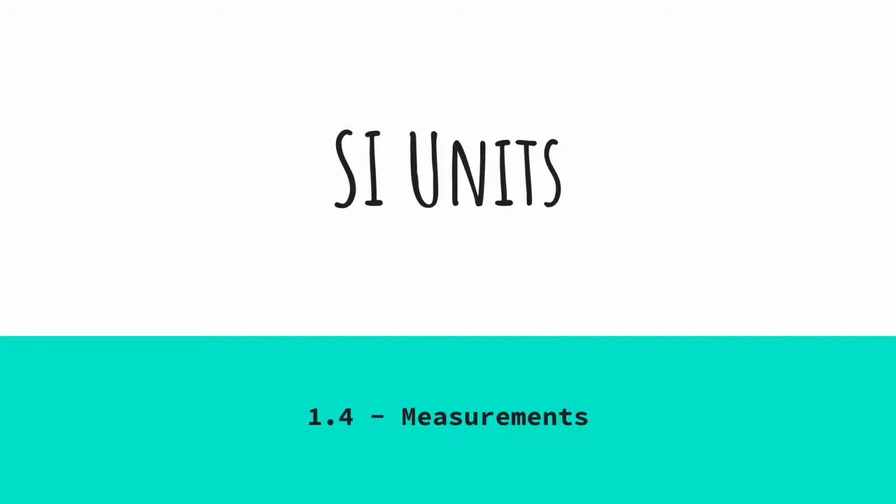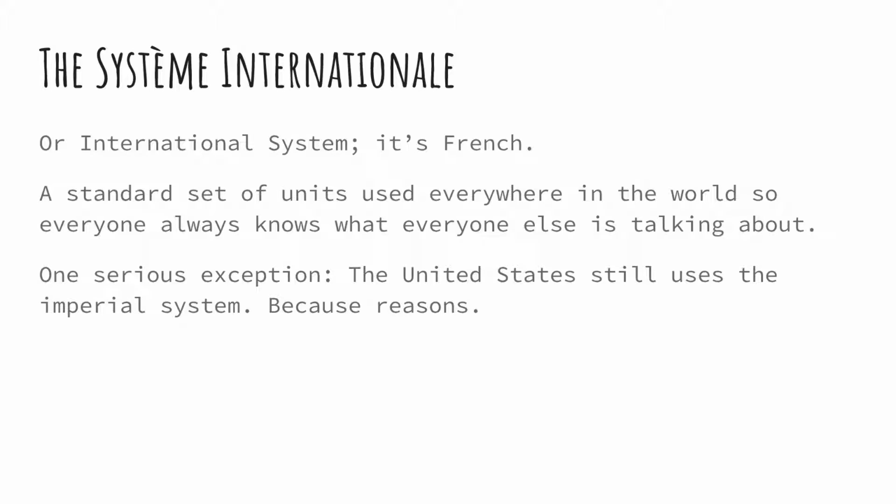Now, continuing section 4, we'll talk about SI units. The System International, or International System. It's French. Remember, America is not the whole world. SI is the standard set of units used pretty much everywhere in the entire world, so that everyone always knows what everyone else is talking about.